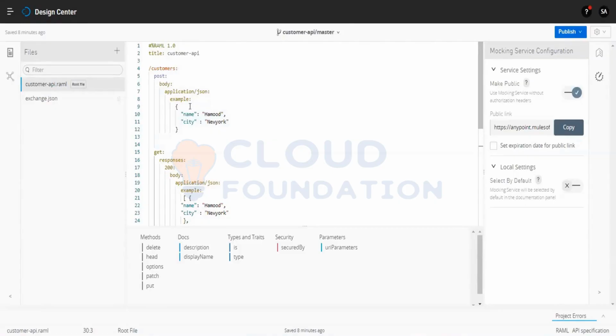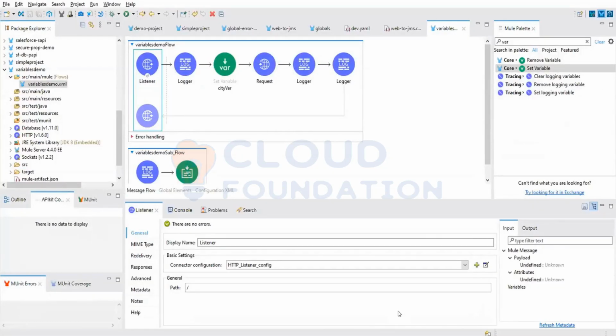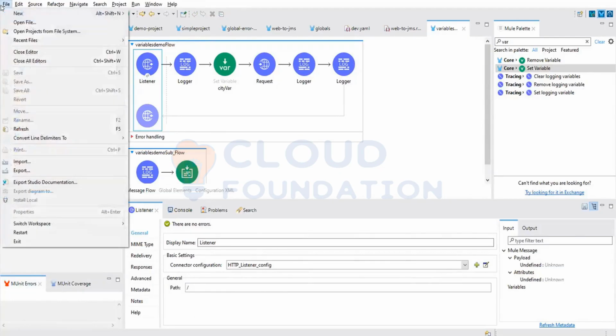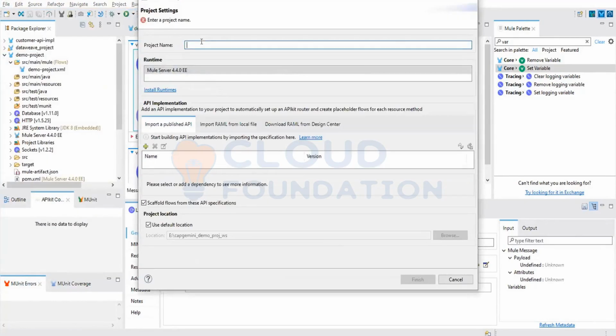Okay, I like the first thing. I like to learn from the foundation and then build on that. Exactly. Okay. Now I'm going to the new points over here. My intent is I want to do some working copy of the customer API. So I'm getting a new project.